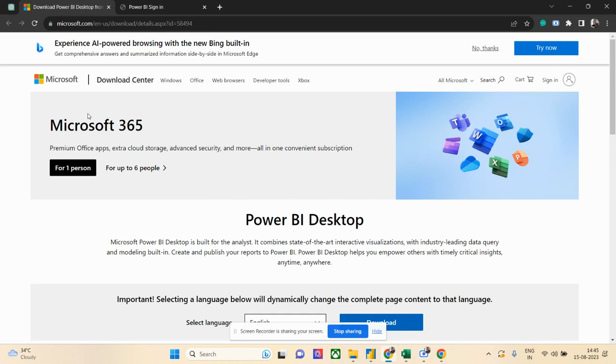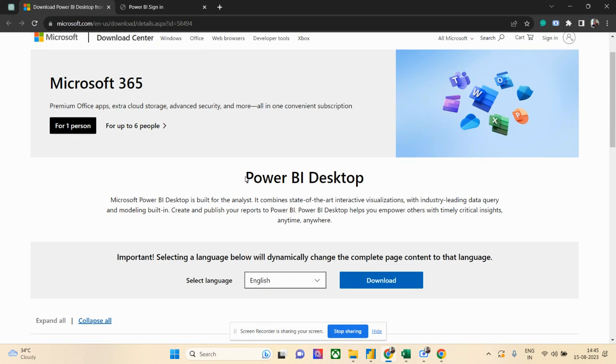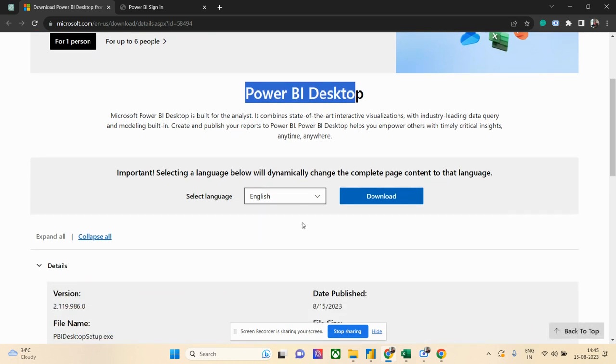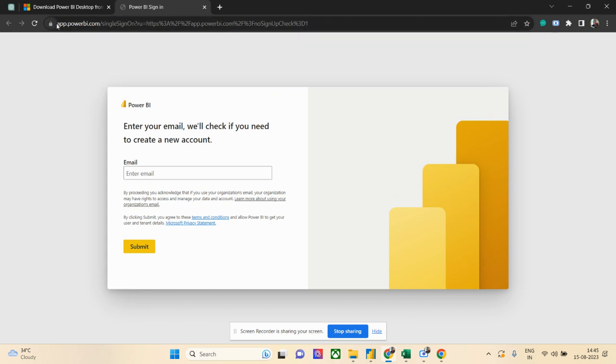Power BI is free, so you can download the free Power BI Desktop version from here. Directly download, click next, and it will be downloaded. Power BI also has a cloud service, app.powerbi.com. Once you have done your Power BI file, you can upload it to a workspace and share it with your clients. So that is one option. You can physically share the file, but over the cloud they have multiple available options.